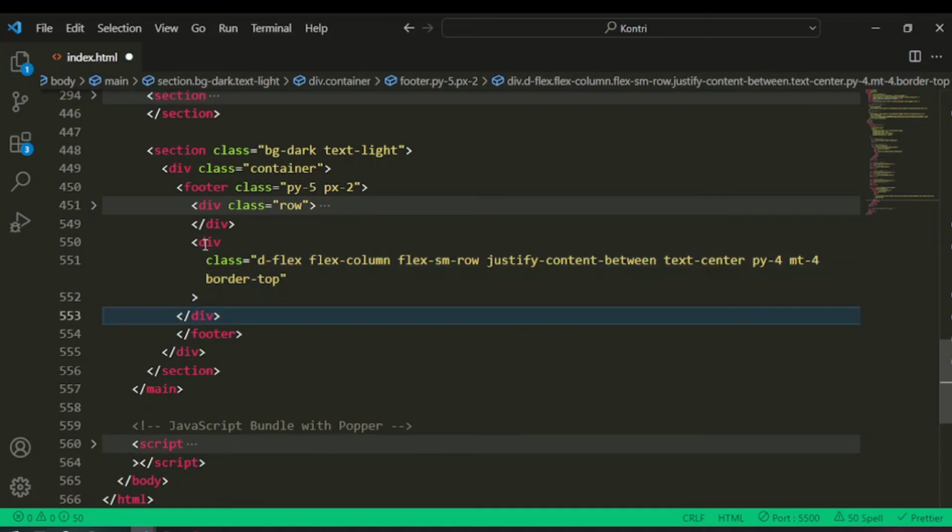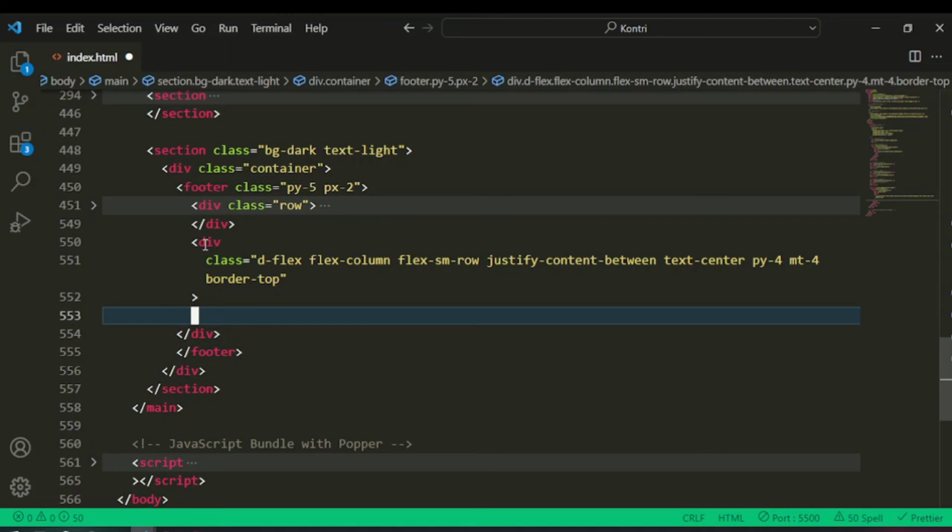Now for inside this div, what do I want to do? Well, now to just add our items. So I will say the first one we want is a P, a paragraph text. I will say made with, and then we will put an emoji here, made with love by, and then I will just leave it here.